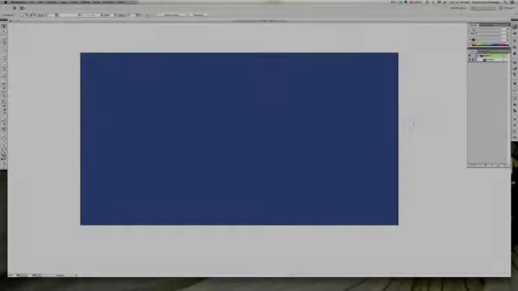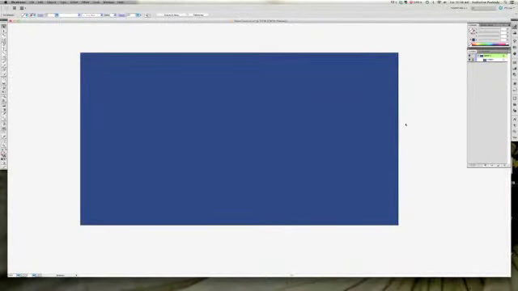Let's get started. Okay, so once we have Illustrator open, you can select whichever size works for the project that you're working on. And I've just filled my artboard in with a background color so that there's a bit of contrast when we start working with our lines. So I'm going to go ahead and create our first line, which I'm going to create here at the top of our artboard, outside the artboard just so I can see what's going on. And I'm going to do this by using the line tool, holding shift and dragging so that I get a nice straight line.